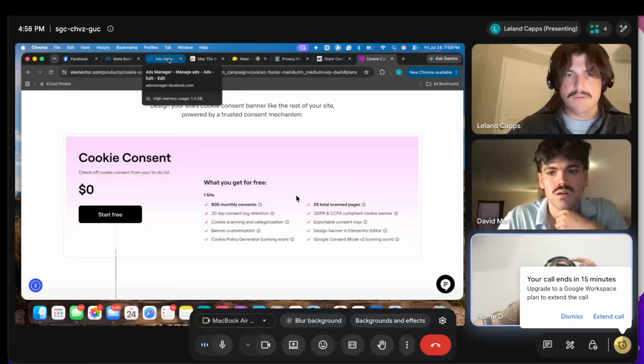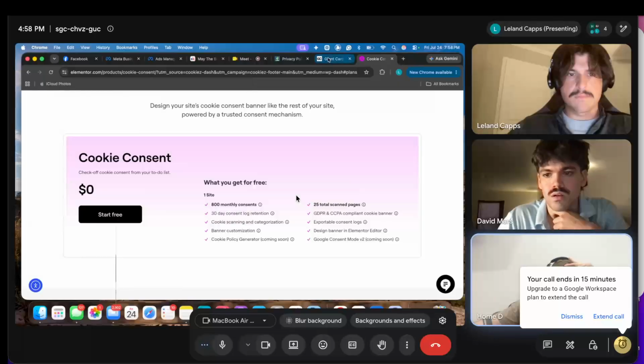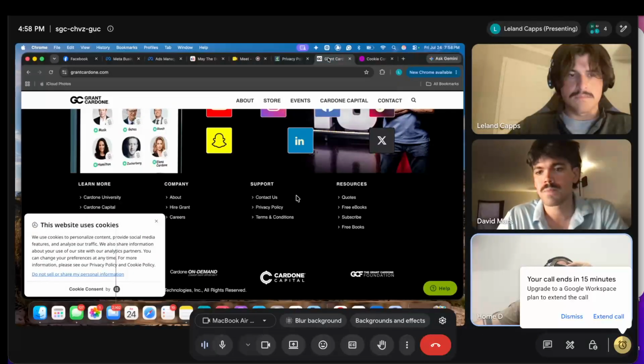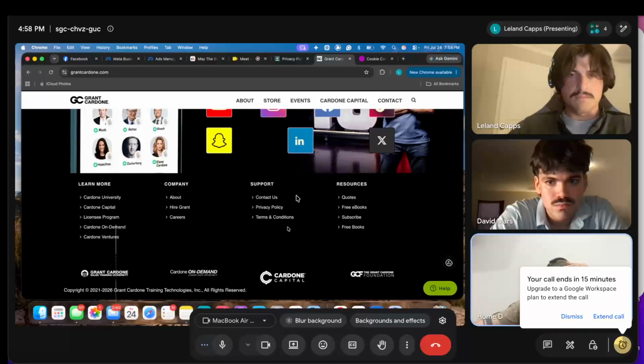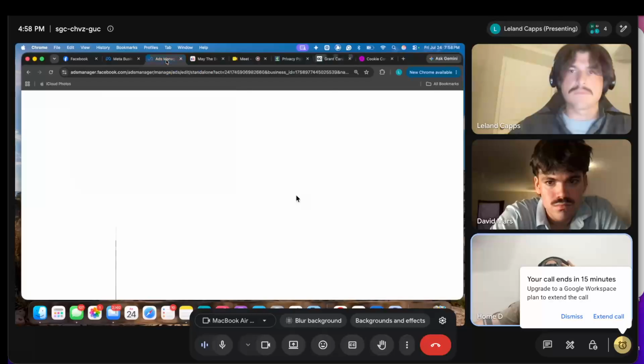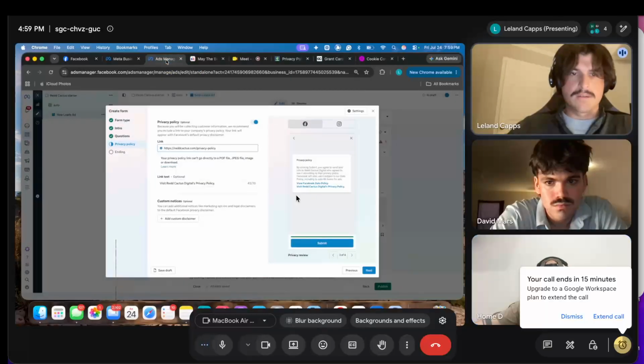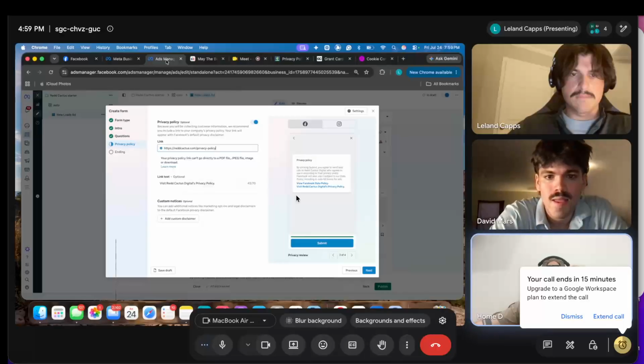I'll do it another time, that cookie consent. Go back to his website real quick. I like his cookie consent because you have to click on the don't sell and share my personal information. Normally they're like a confirm or deny button, so click on that, and then you have to click on that. So it's more steps to make a person not do it. And then save preference there. So it's nicer than the one where they just click, oh, deny. So then boom, right there, click submit or click next, sorry.